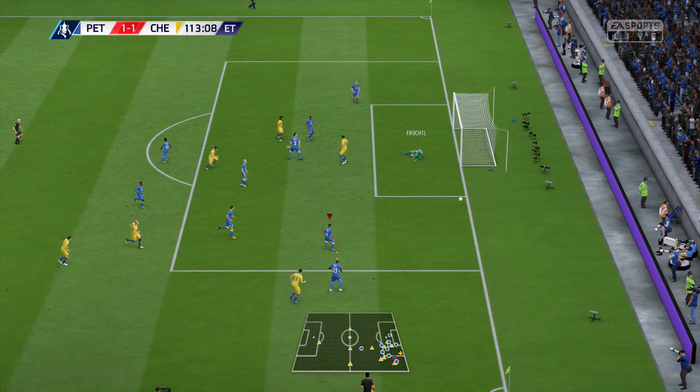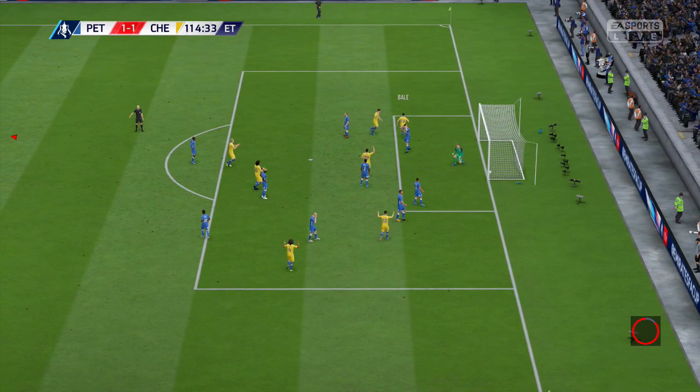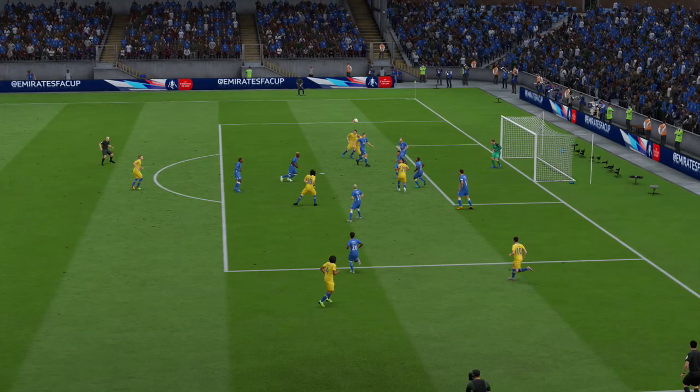From that resulting corner, it's taken short to Marcelo. Marcelo, with a body feint to sell his man, eventually whips the ball in towards Gareth Bale, and he heads home to give Chelsea the lead. Marcelo absolutely breaks his legs with that little body feint. Beautiful crossing. Bale beats about, what, two players there? We could be doing better, but we've just got to take it.